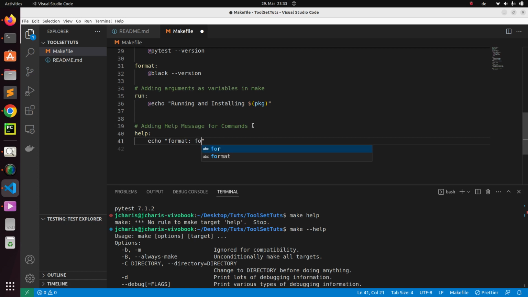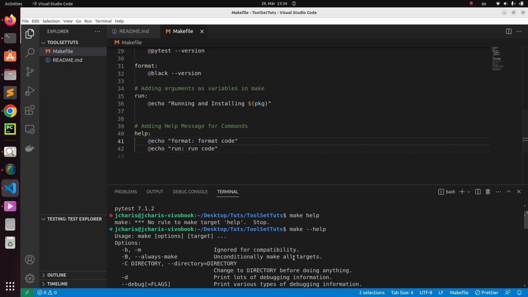Let's say format code, and then do the same thing for the rest. This is one method. So then you can say this is going to be run. This is one of the ways you can also do it. So run. Let's put the @ sign for both of them.